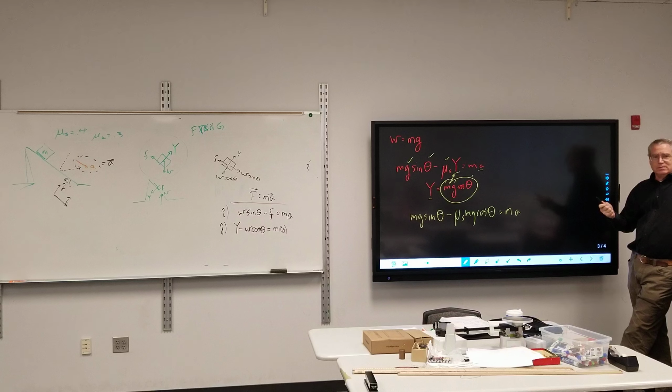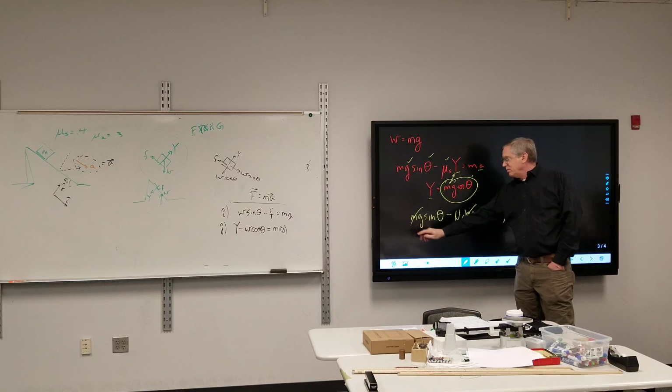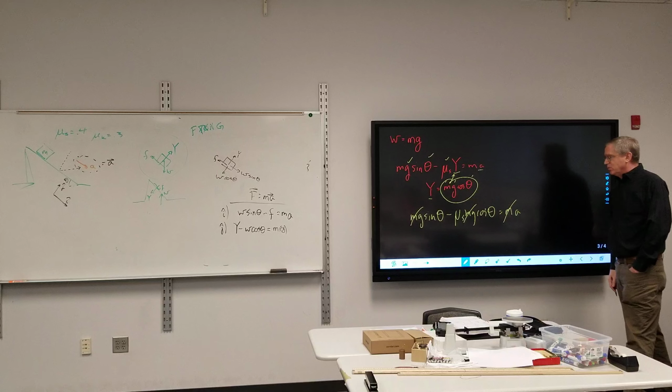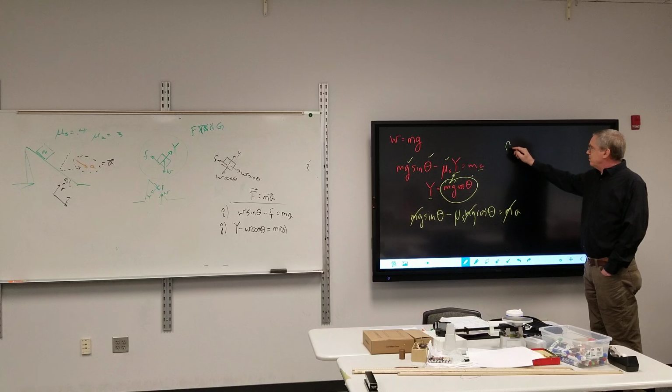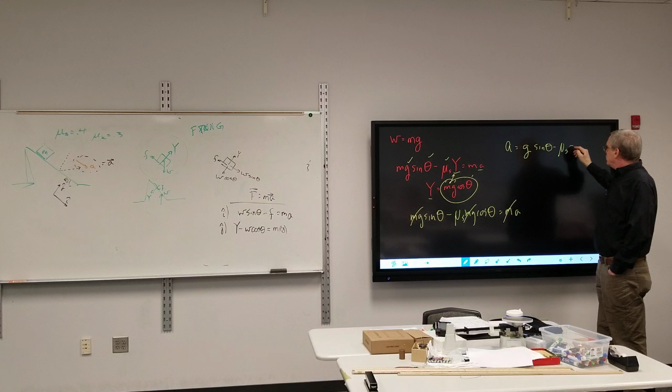So if in doubt, and in theory you don't need it, but you personally at that moment need it, make up a value that's not 0. I recommend 1 kilogram. But anyway, we divide the mass out because it's a common factor to every term. So now we're left with our formula for acceleration. Our acceleration is g sine theta minus mu s g cosine theta.